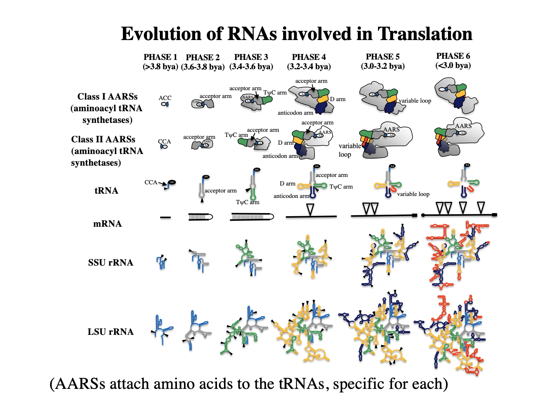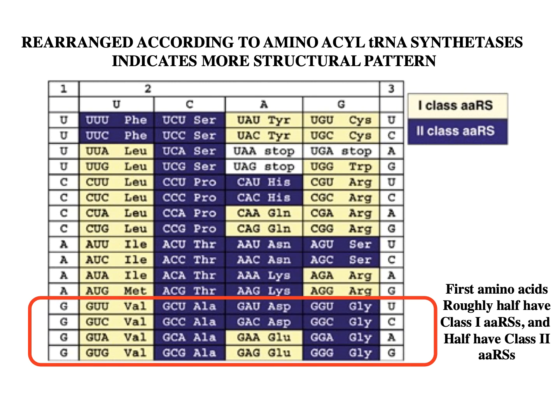So you have two different things happening at the same time: charging of the tRNAs with the amino acids, as well as translation that's occurring in close relationship to those. So again, you can see down here when this is arranged by class 1 and class 2 AARS, there's sort of an alternating pattern, meaning you can read off a type class 1 AARS here and a type 2 AARS here, one of each type here, and then type 2 over here.